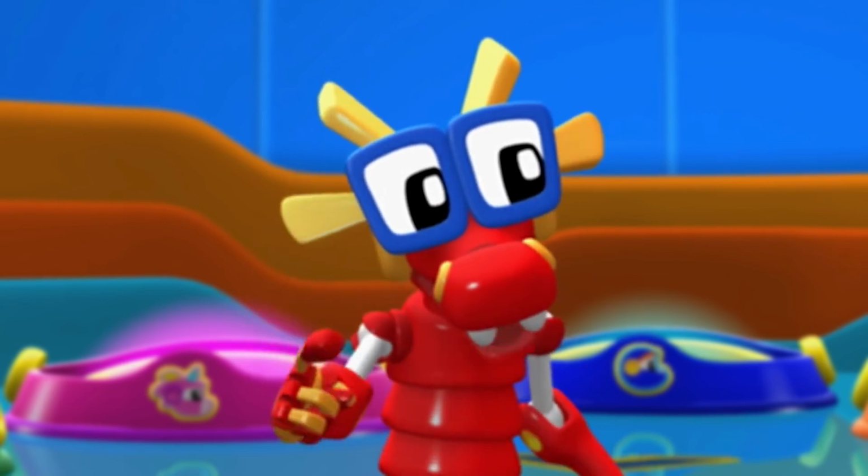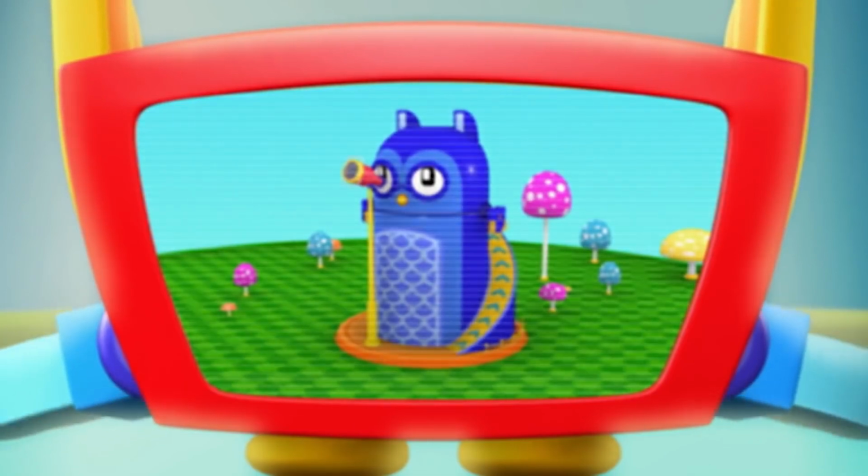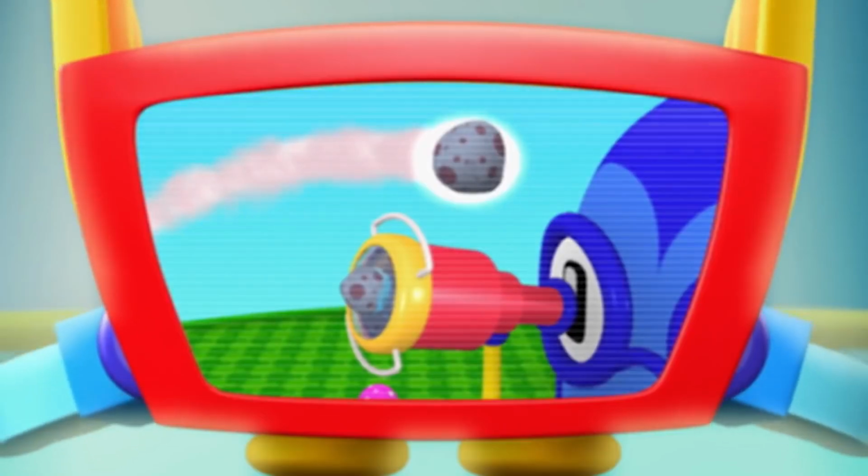They are very dangerous. Mechana Meteor Island is the home of Mechana Meteor Owl. She watches the skies for meteors. That's an important job. But there's a problem. The Mechana Meteor Owl's telescope is broken. It was damaged by a falling meteor.